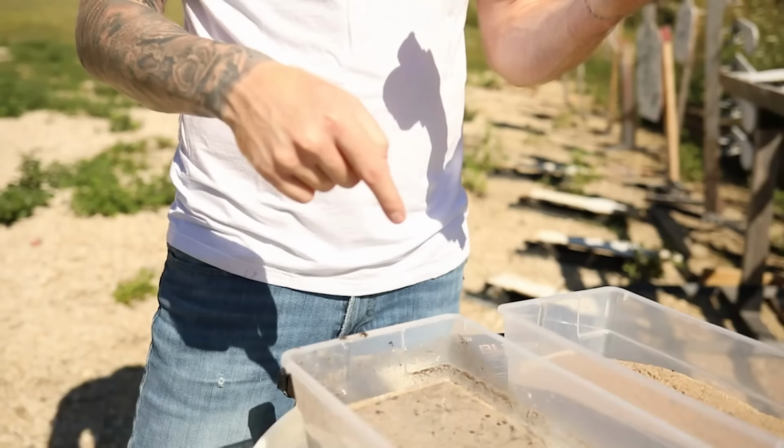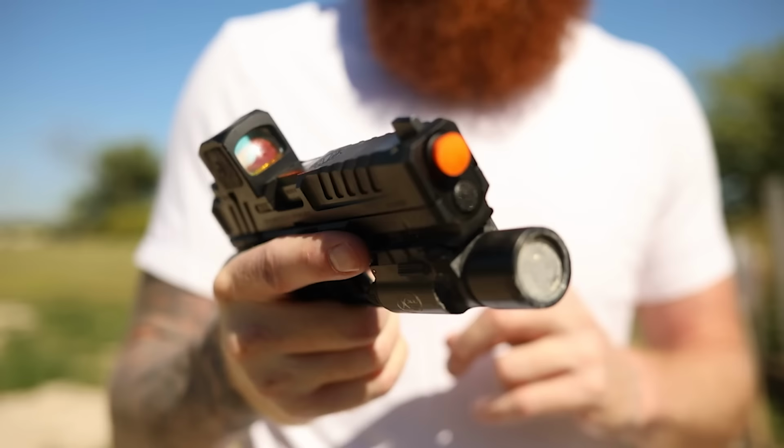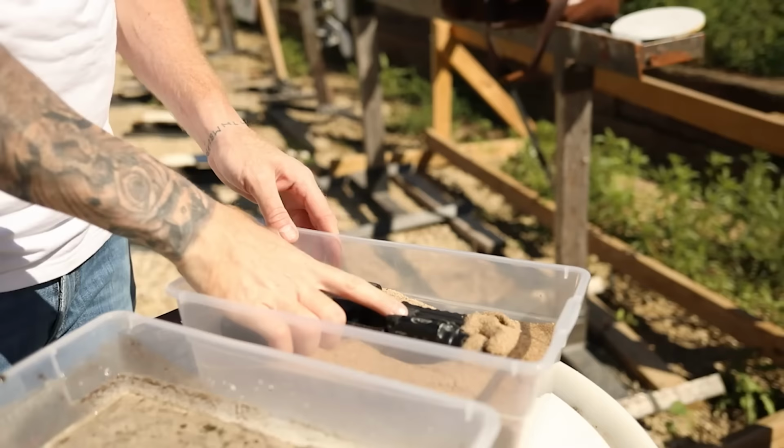Today, we're gonna stick it in the sand and we're gonna stick it in the mud and see how it works in adverse conditions. So we're gonna use 10 rounds in stock magazines each. We have them loaded up with blades of brass, and I do have a barrel plug in the barrel because I don't want it to explode in my face, because I like my face. It's not that pretty, but it's the only one I have. So we're gonna stick it in there and we're just gonna rub it around. We're gonna pour a bunch of sand on it. We're gonna be very mean.